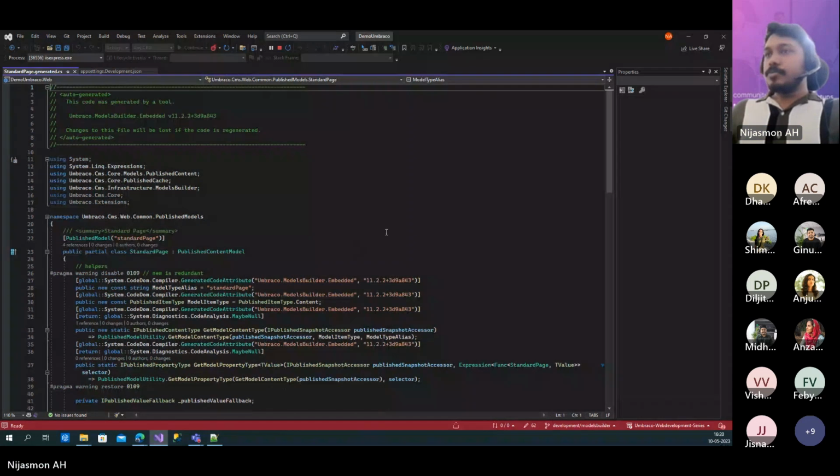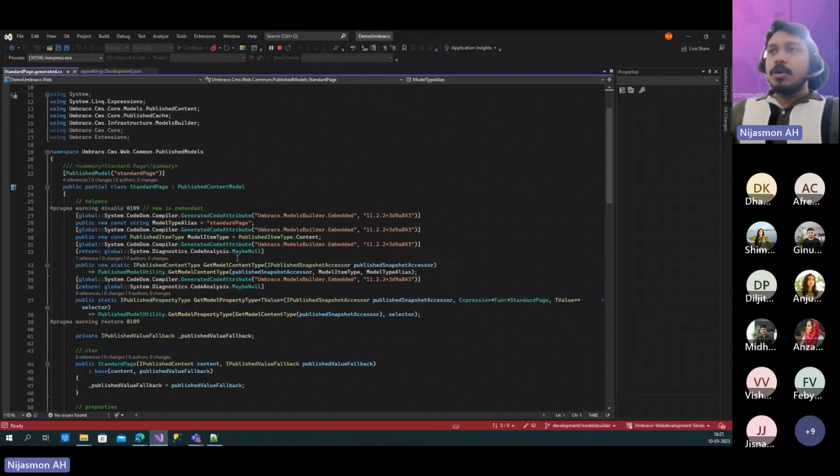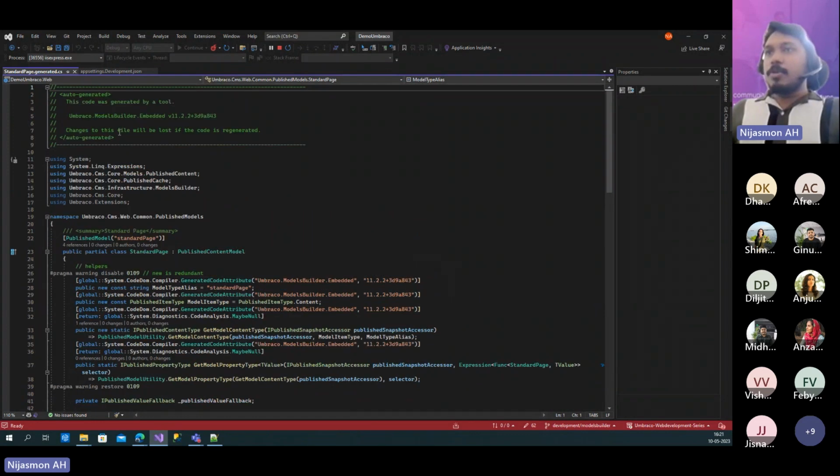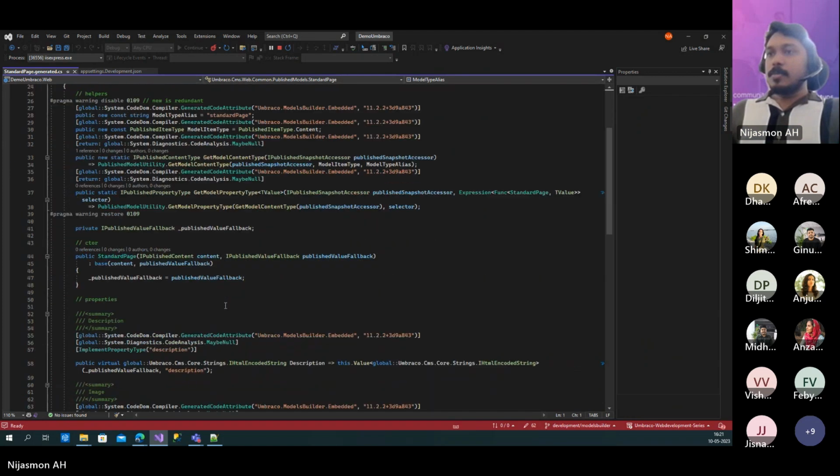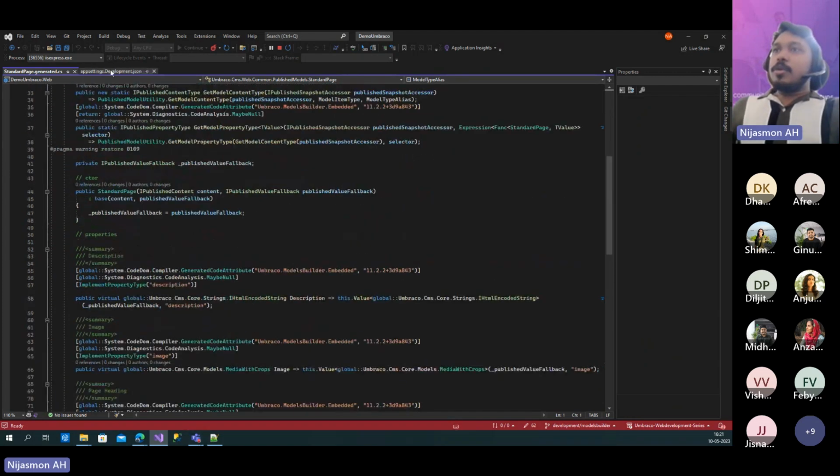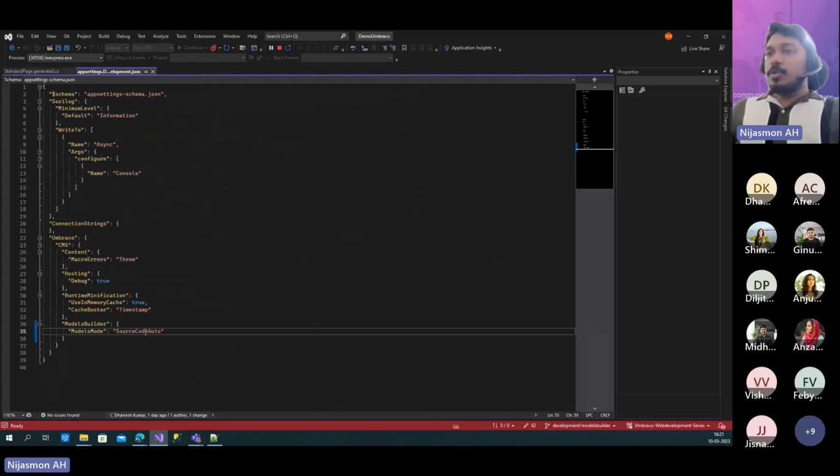Models Builder will generate your document type properties in your code base. Now we used source code auto. We have another mode called source code manual as well, which is somewhat similar.